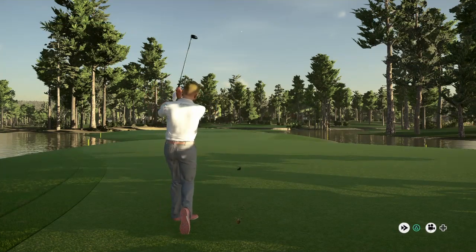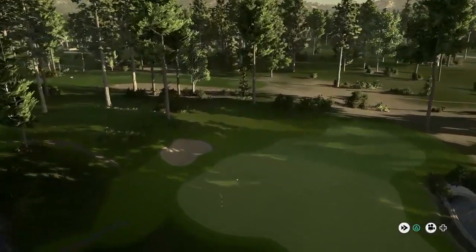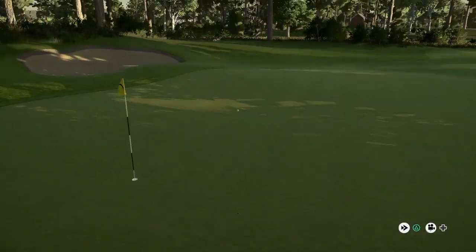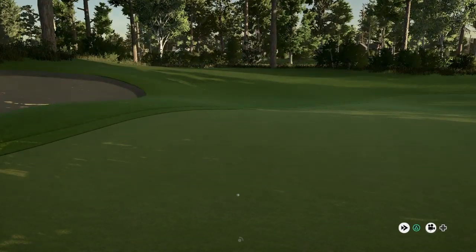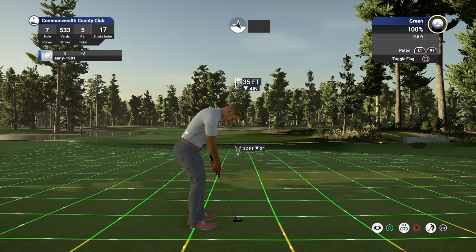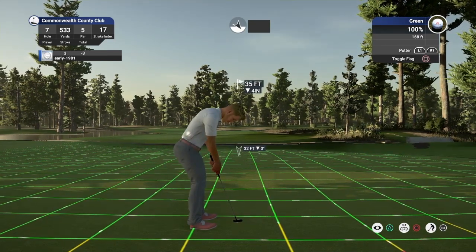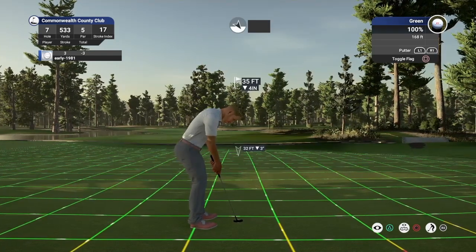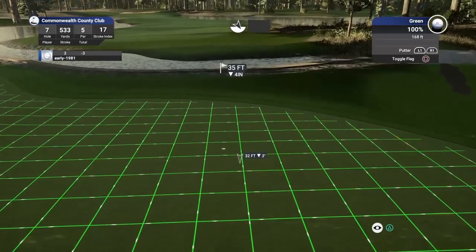Just looking for the wind to bring me back towards the pin, and hopefully it can just sit down as quickly as possible. But it's going to be a long putt for eagle on these firm greens. Once again, we are on the dance floor for an eagle opportunity. We did miss the previous eagle on the par 5. This one's breaking both ways. Quite a tough read here.